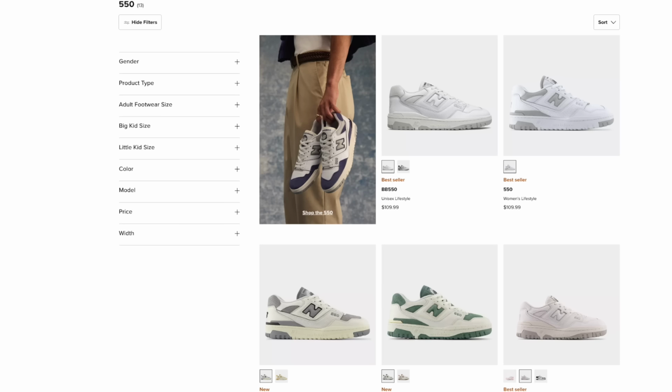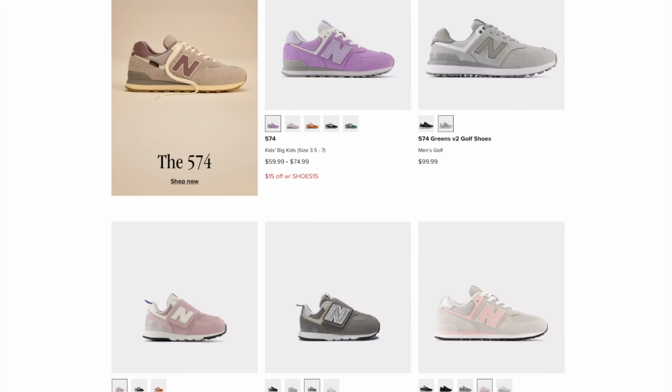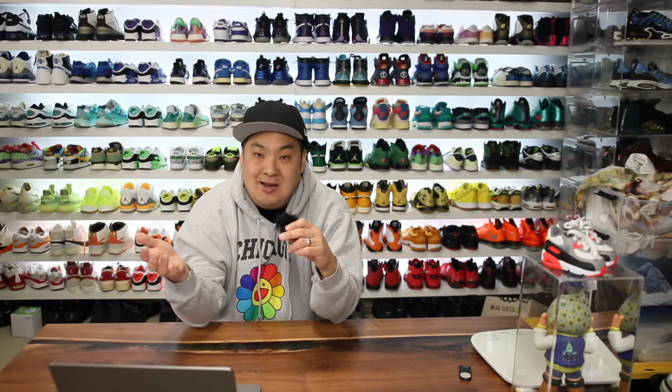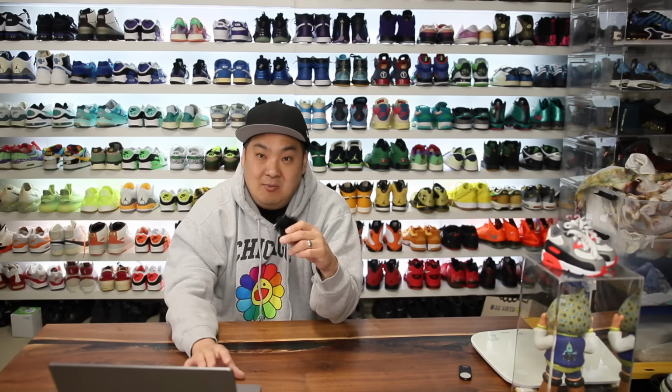So recap, four staples in my opinion: the 550, the 9060, the 2002R, and the 574. Now those are the baseline staples, and I cannot mention lifestyle without mentioning the 990 series, which I will get to in just one second, because there's a ton of information on the 990s.